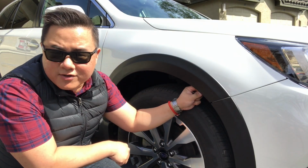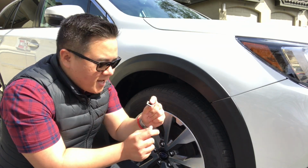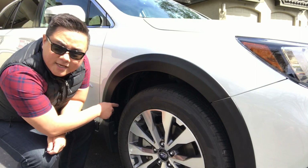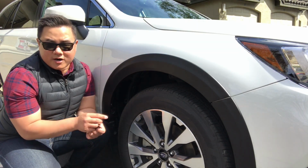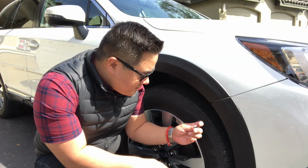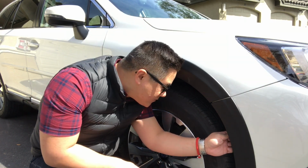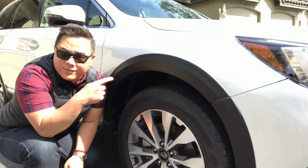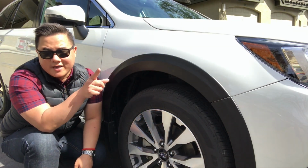And there you go. If you heard that click, that was the tab on the clip securing into the little rectangular hole in the bumper guard. Then just two more down here on the front fender area. And this guy is on tight. Ain't never coming off.